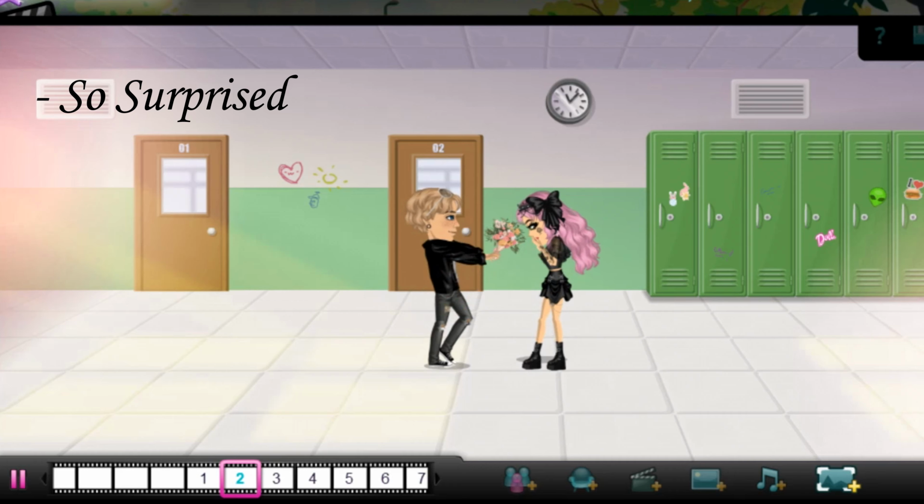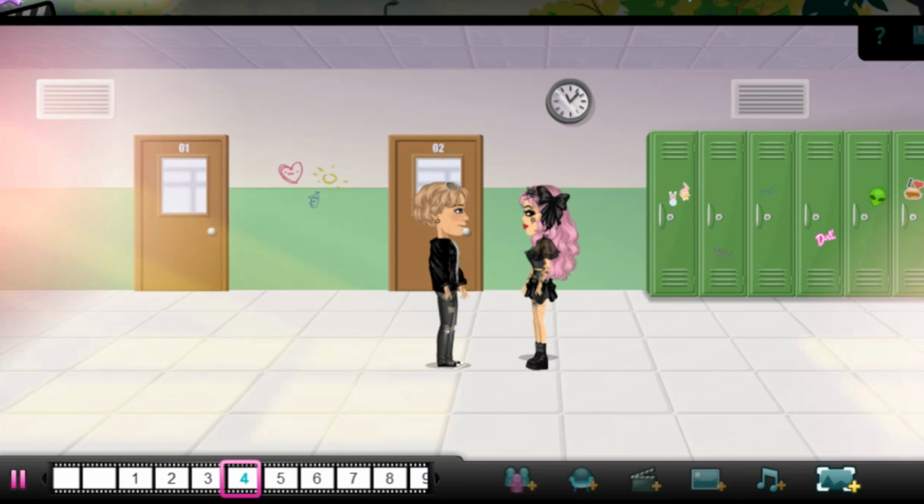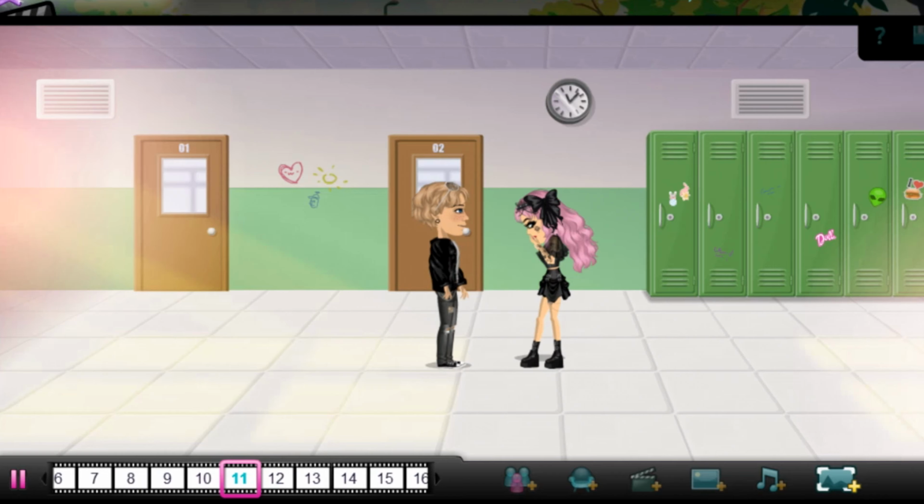So Surprised is a good animation for when your characters are, well, surprised. But it also works for other emotions. Give them a sad expression and they look nauseated. Give them an angry expression and they look like they're stopping themselves from yelling. And then happy, neutral or sad expressions simply make them look surprised.